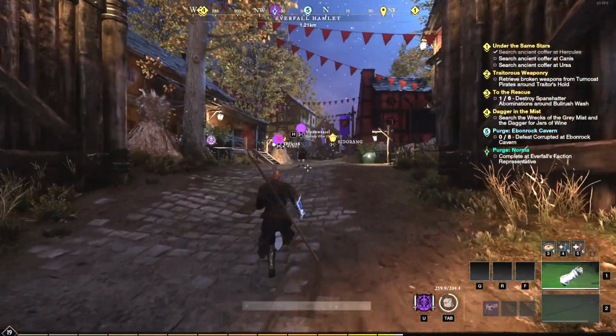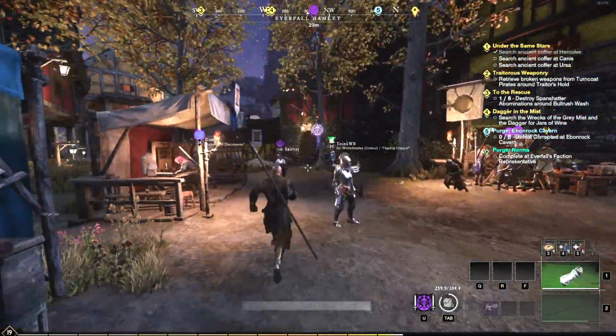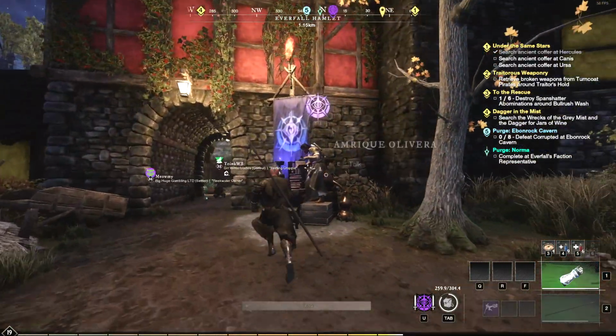To join a faction, all you have to do is follow the main quest line until it takes you to the main settlement in your area, and then once you're there, it's going to force you to join one of the 3 factions.